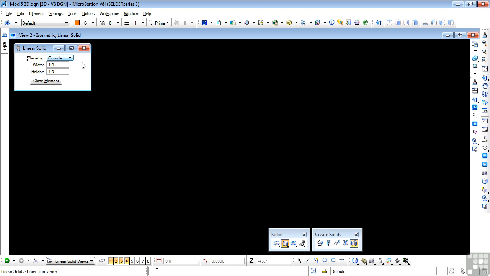And this is a little similar to placing a multiline, where you can set the placement location. I've set the width and the height here as 1 foot and 4 foot, and I'm assuming I'm drawing a foundation wall with those dimensions. And I'm working in feet and inch units here rather than inch units as before. We can also close the element back to itself, again similar to placing a multiline. So let's see how this works.